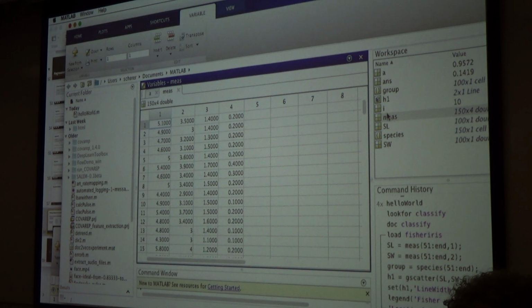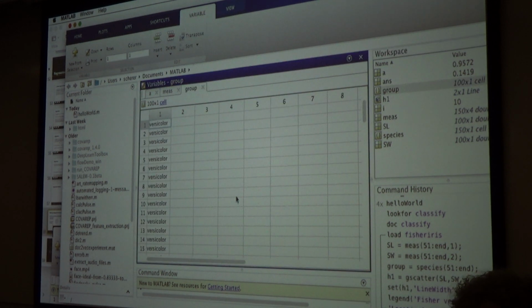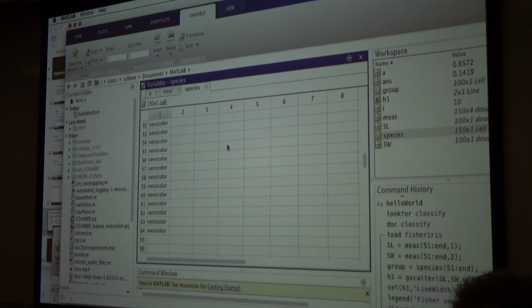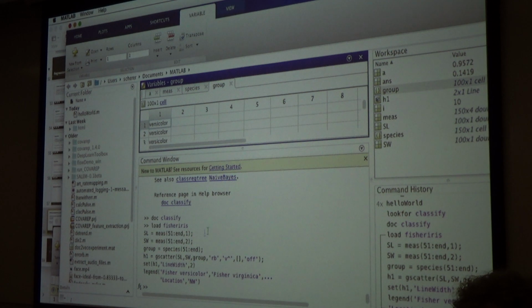They are also described somewhere. Is it here? Oh, these are the labels. Species and groups, versicolor and virginica. I don't actually know where the explanation for the features are.